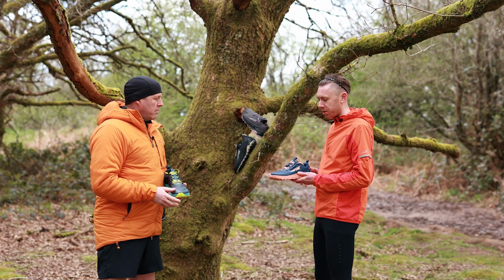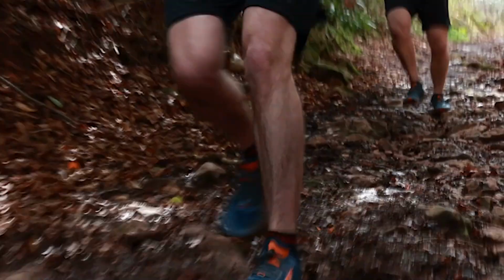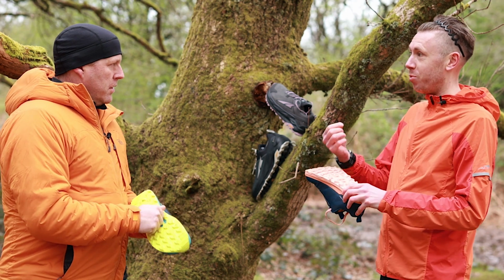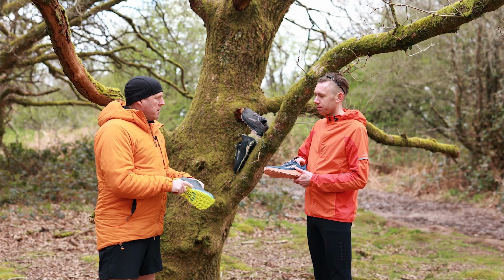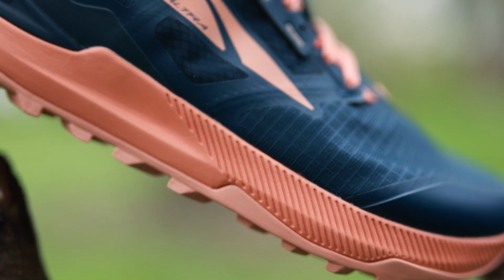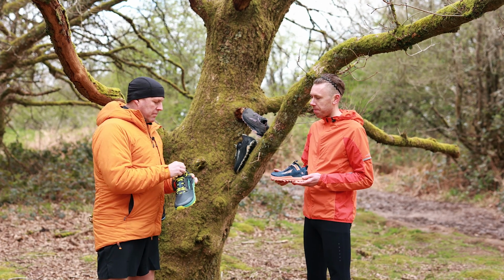Great. The features on this shoe in particular: multi-directional lugs underneath there, sticky outer sole, so brilliant on wet rock in particular. Yeah. This is the only shoe we now put an integrated stone guard in there as well, so again, not going to feel those rocks prodding underneath the foot. Good protection, and is it a 25mm stack height on these? 25 stack on these, yeah. So that's probably why you need the rock guard as well, because there's slightly less cushioning in the shoe itself. Exactly that reason. The lower the stack, the more you're going to feel the rocks and stones underneath as well.